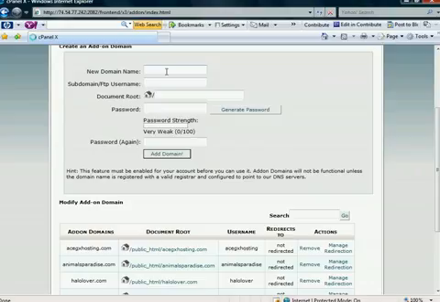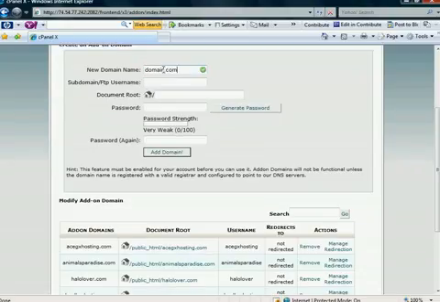you basically give the new domain name that you have or that you want to add to this account, and you place it in the first field. Make sure it does not have the HTTP ://. It does not need that. Just place the domain.com right there, and we'll go ahead and do that, domain.com.